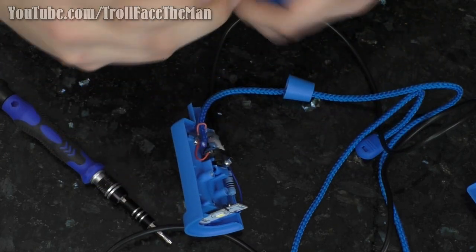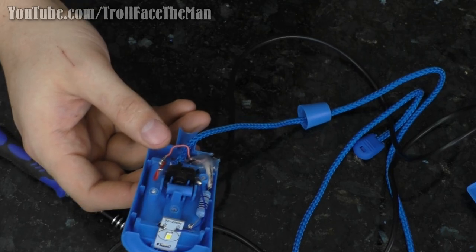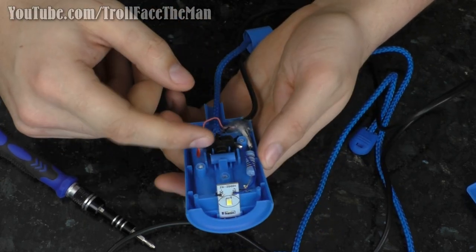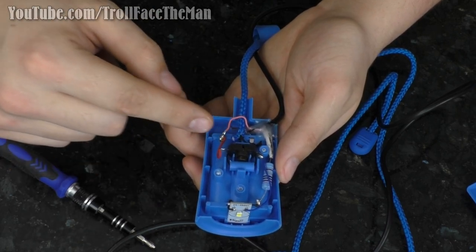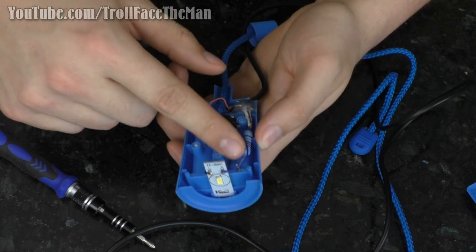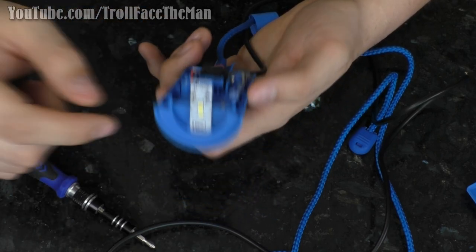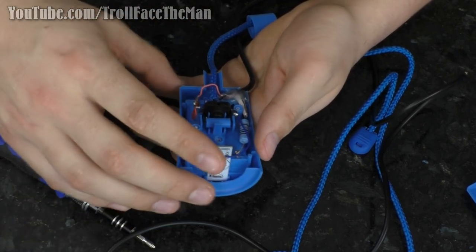I'm not going to go over in too much detail the actual components of this circuit because I've already discussed that quite in depth in the other two videos. So basic, simple pull click switch. Power runs typically in series from the battery pack to the switch, through a resistor, through the LED, and then back to the negative of the battery pack. Whereas I end up putting a USB in here along with the resistor to allow for the different power paths.